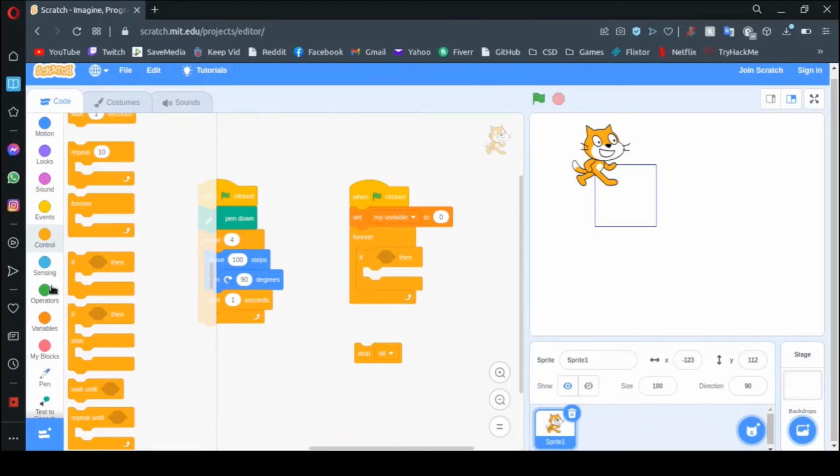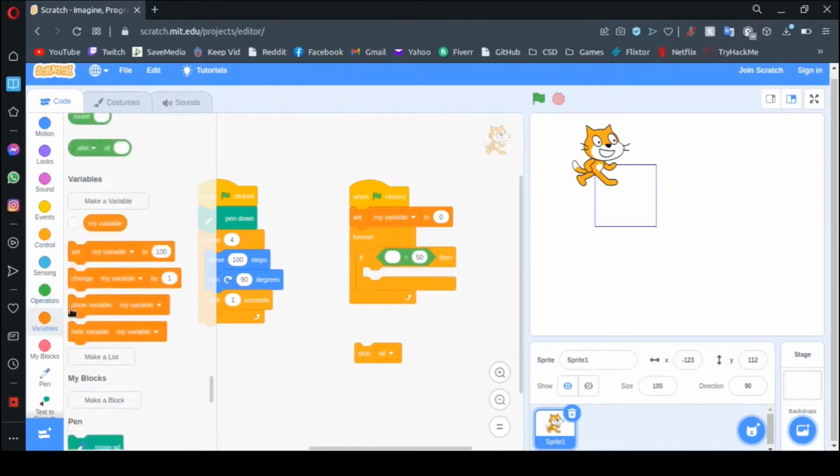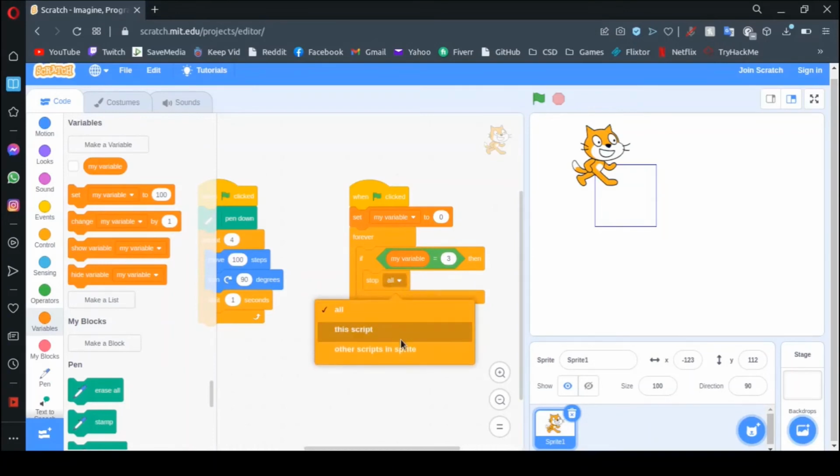So go again to operators and do the same thing, and go to variables and add the variable here, just like we did with the repeat until block. And we can say if my variable equals 3, we can stop this script. Okay, this script means that whatever the cat is doing will be stopped.